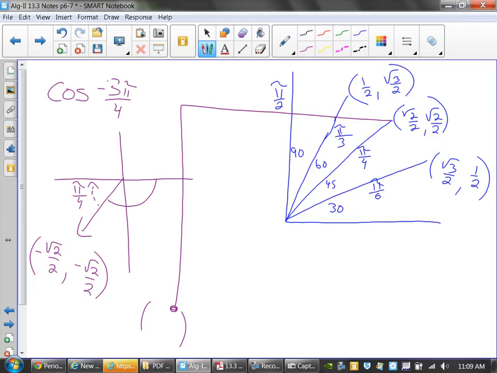So if I'm looking for the cosine of negative 3 pi over 4, what is it? It's negative √2 over 2. Again, everything is mirrored off of first quadrant. You have to understand how the first quadrant is developed and put into place. Once you're able to work with this, everything falls into place.